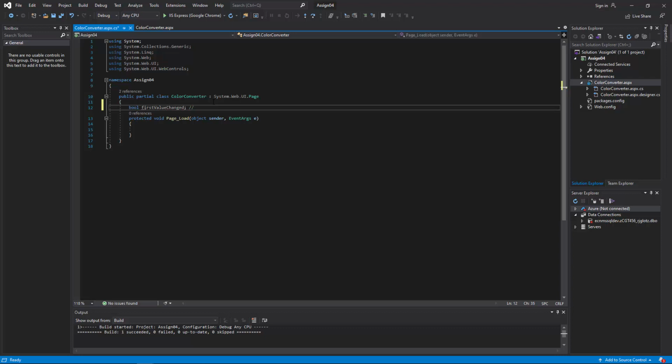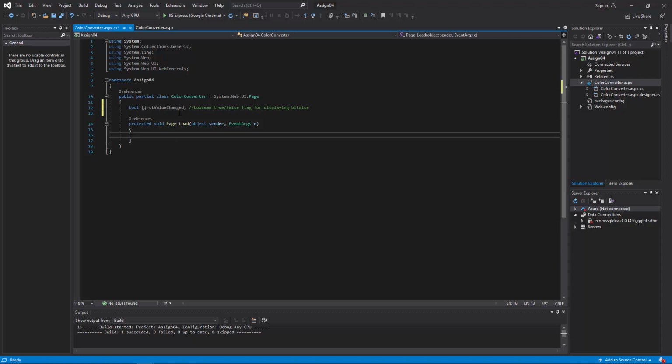So this is a Boolean true/false flag for displaying the bitwise. So we've got our variable declared up here just inside of the class.